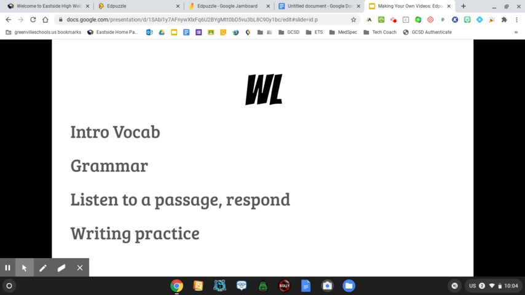This could be useful, obviously, for English language arts, for students practicing with their speaking skills, with their speech skills, with defending something, giving evidence. They could speak and answer with their voice in a response to a question. And obviously, a huge thing in world languages for them to listen to a passage and then respond with those productive language skills, speaking. You also could use EdPuzzle for writing practice.